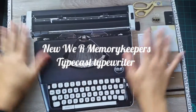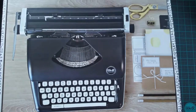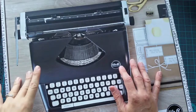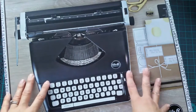Ooh, so I received something today which I'm super excited about. This is the new Typecast typewriter from We Are Memory Keepers. This is the black one, which is going to be exclusive to Michael's until around mid-October this year, after which they're going to be released to all retailers. And I'm so excited. I can't wait.